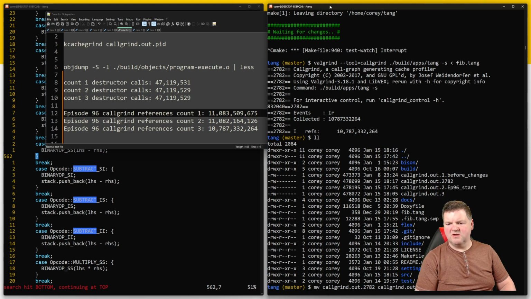2.7 is now going to be Callgrind out dot 4. Did I not do this earlier? Oh, 1 is before the changes.